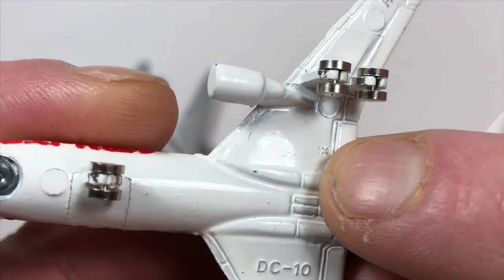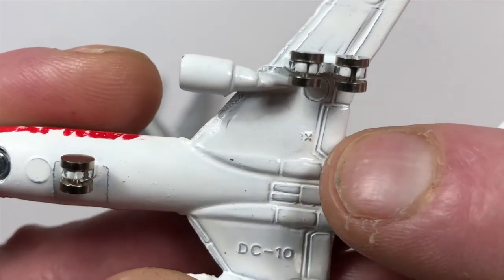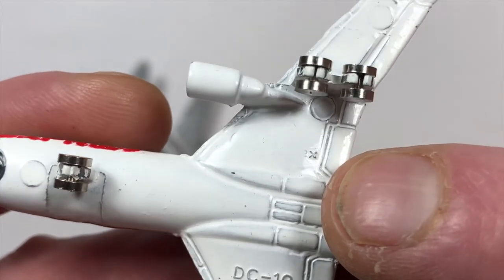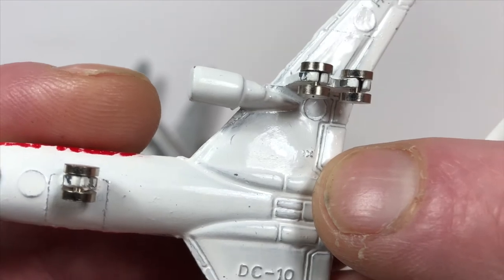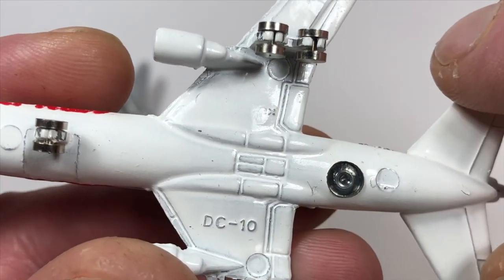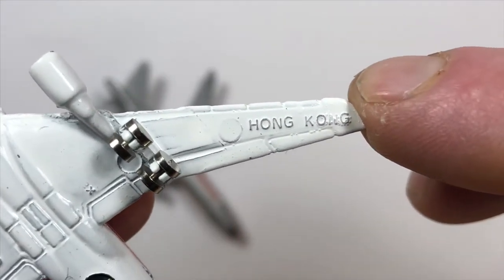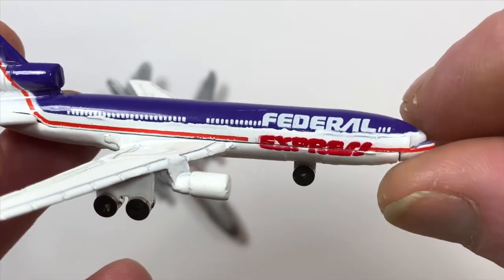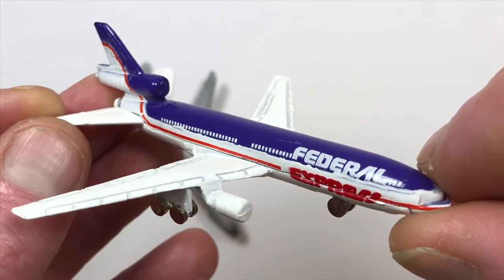Now, I can't tell if the Zylmex name is under the paint, or they globbed the paint on too heavy there, or if they tried to remove it from the mold and neglected to remove the X, which is really interesting. I don't know. I'm betting there's another variation of this particular casting with the Zylmex name right there. I'll have to look for that. And there's the Made in Hong Kong logo. Very cool little casting. And the way that they did the deco on this later version is much more attractive.